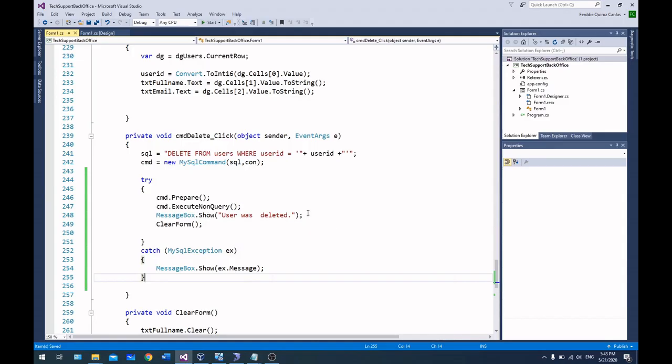Actually, it's not good practice to simply click the button without asking the user for confirmation if he really wants to delete a certain record from the database. So we have to include another set of lines of code that would ask our users to confirm if deletion should be done or not.